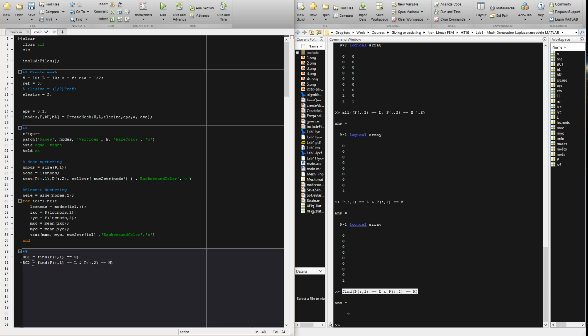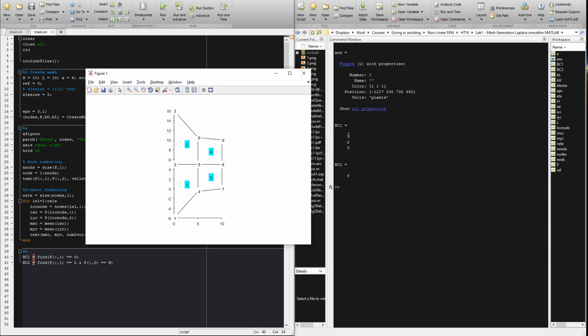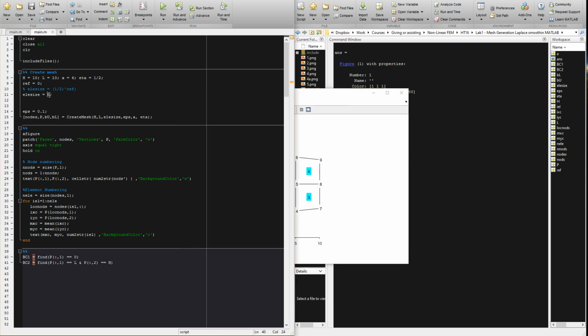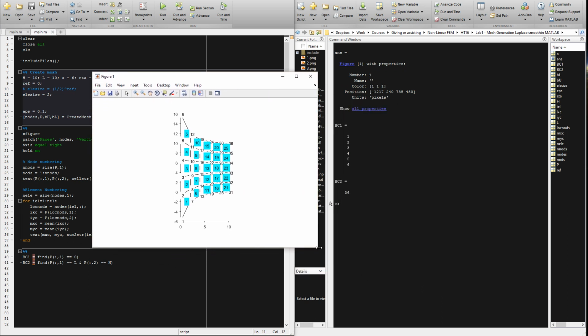Actually, let me get rid of this and I can just run this, and we see here that BC1 is 1, 2, 3, and BC2 is 9. That's good. So what about if we increase the element numbers here? Let's verify this.